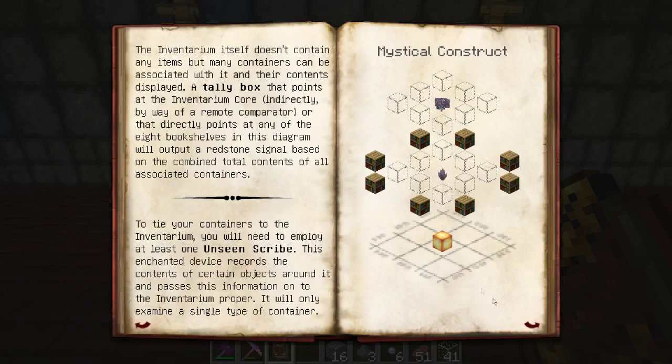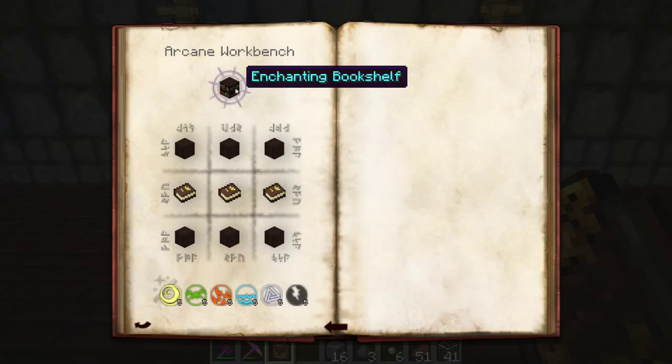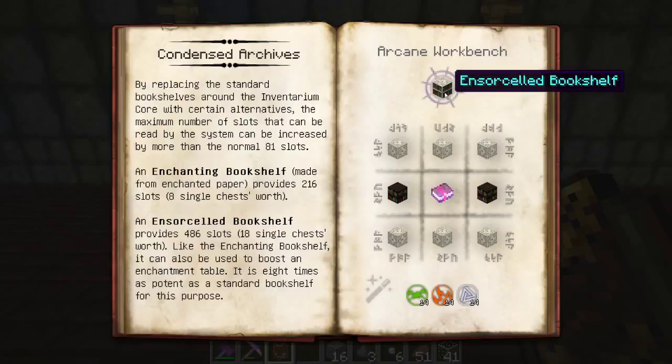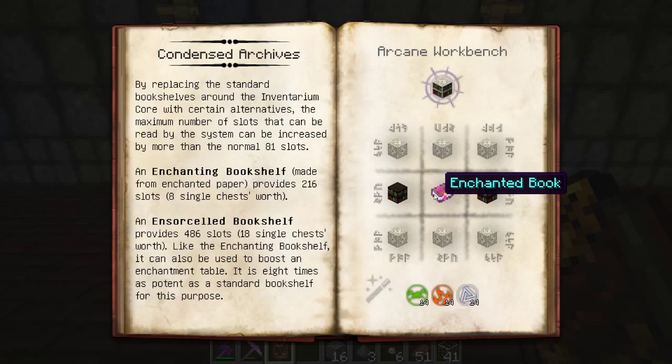And one of the things that we also need, you can set this up using regular bookshelves. You can set it up using Enchanting Bookshelves from Automagy, or you can set it up using the Enscrolled Bookshelves from Automagy. Each set adds more slots that the Inventarium can read. Okay? So, knowing Walker, go big or go home, we're going to make Enscrolled Bookshelves, which require silverwood planks. That's easy enough to get.